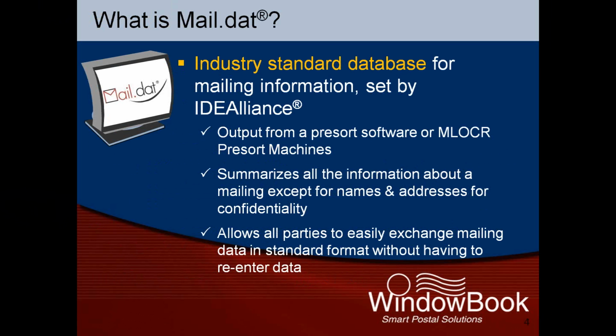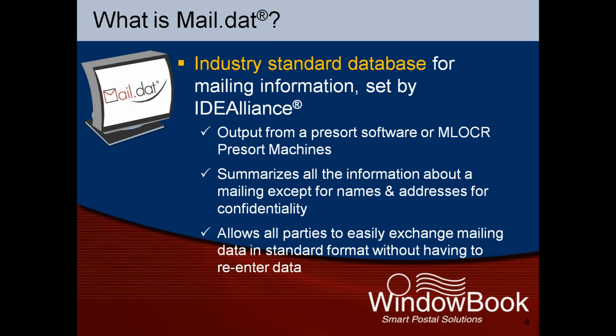So what exactly is Mail.dat? Mail.dat is an industry standard, and it's a database format for communicating mailing information. The specification for Mail.dat was created and is maintained by the ID Alliance organization. Mail.dat files may be output from mailing pre-sort software or from multi-line optical character reader, or MLOCR, equipment.